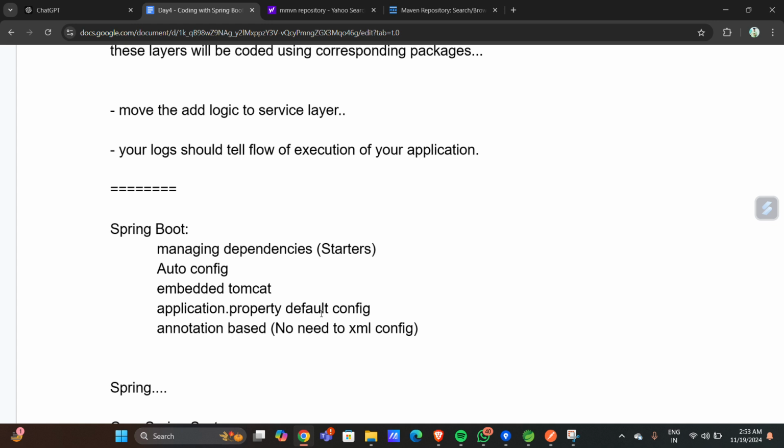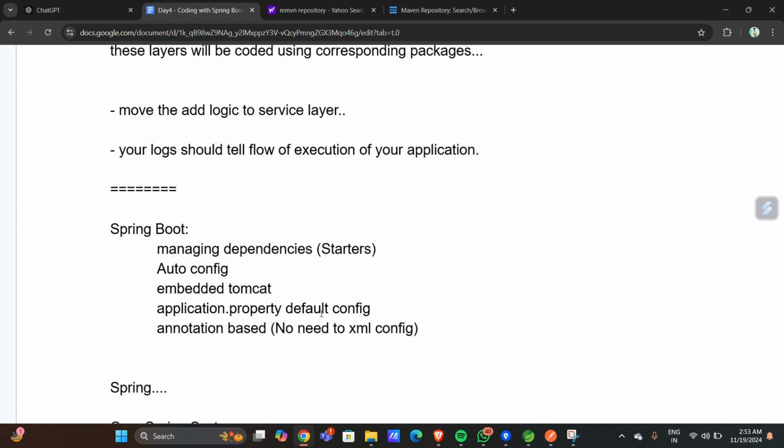As you know, in Spring we define the configuration in XML files. Instead of doing this, we use only annotations, and our application runs smoothly.